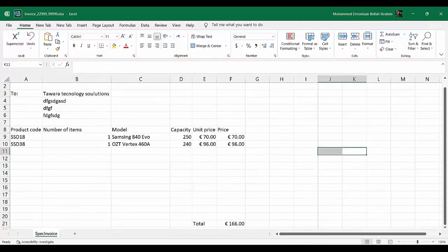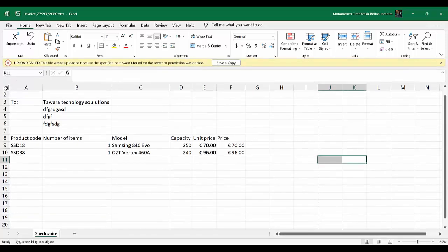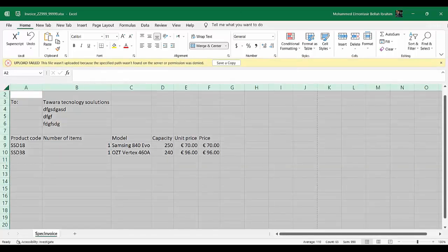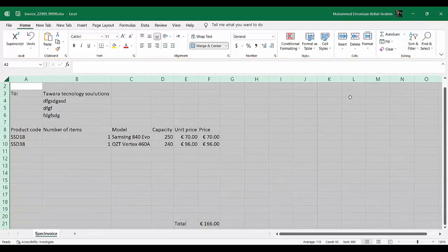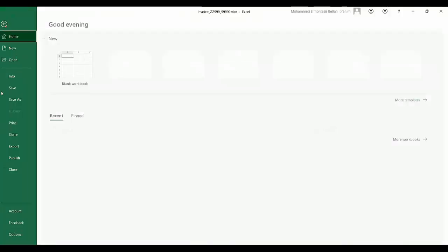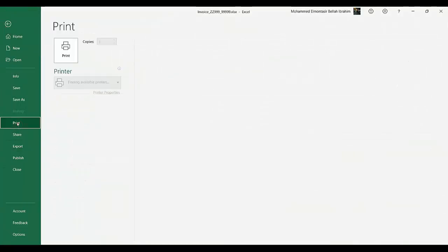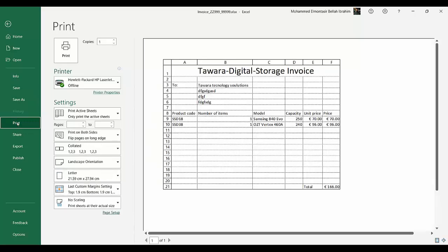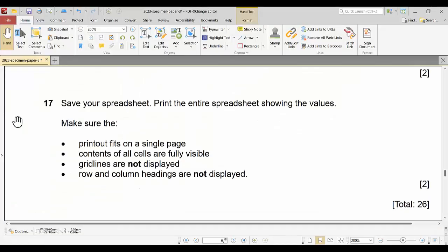So I have to save this and print by going to File and Print. I have to print it on a single page, and the content of all cells must be fully visible. The grid lines are not displayed. The rows and column headings are not displayed.